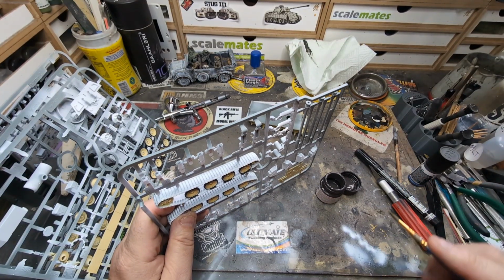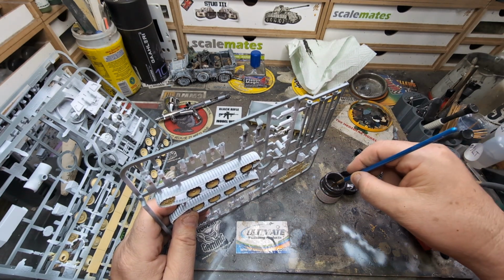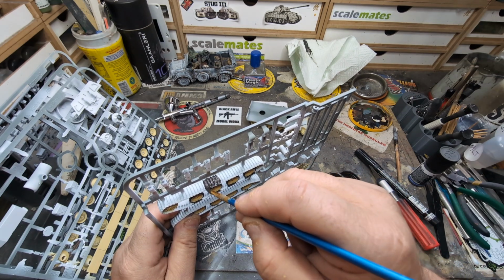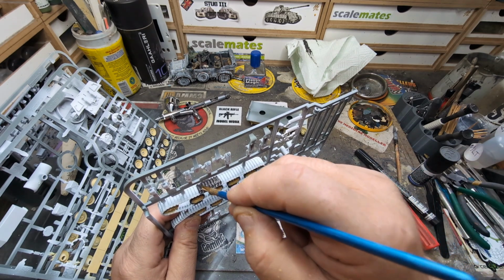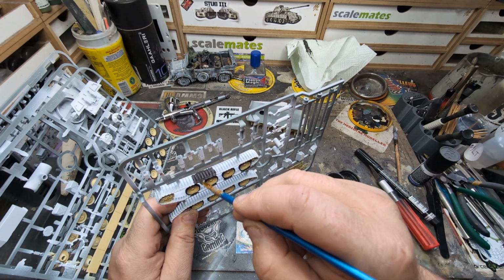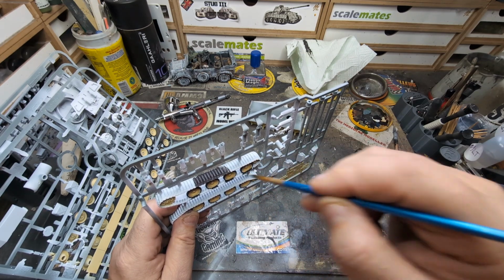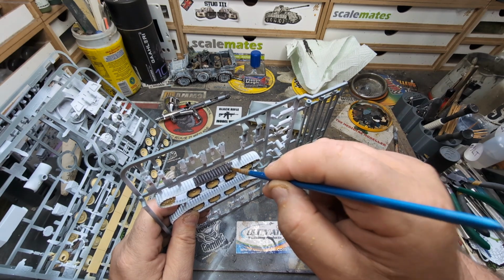So I've given the paint a stir, I've given it a shake. I've got a nothing special brush and I load it up and just paint across like that. Leave it on the sprue because it's easier to handle when you've got wet paint. Pretty simple really. Straightforward, it's not a bad colour. I don't tend to do loads of rust and all that malarkey on the tracks these days.